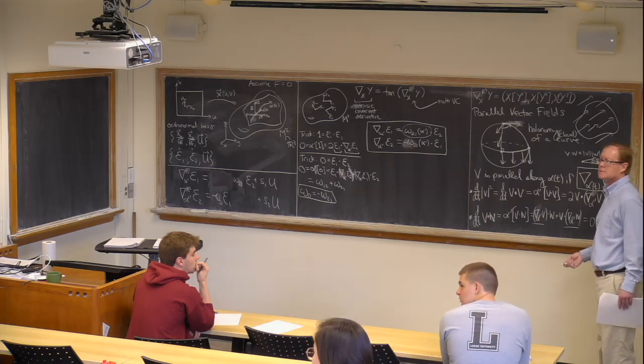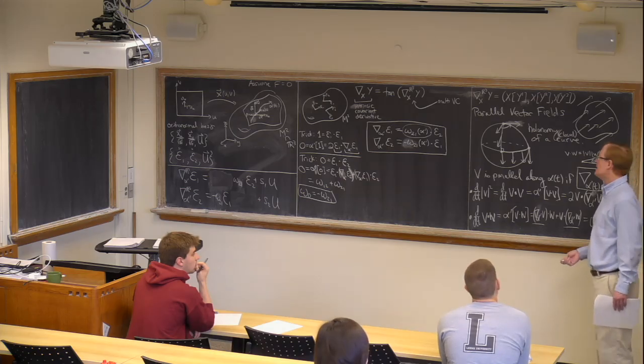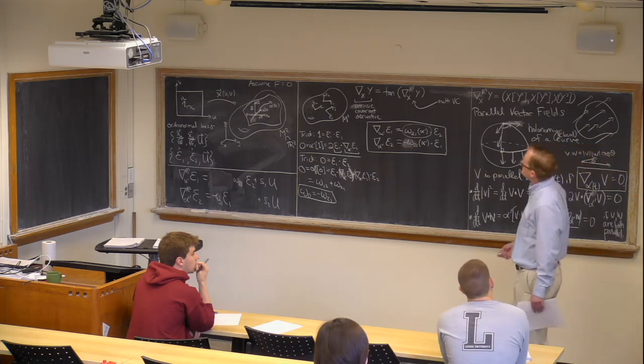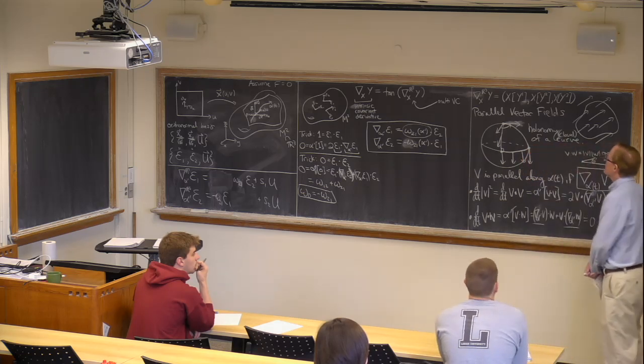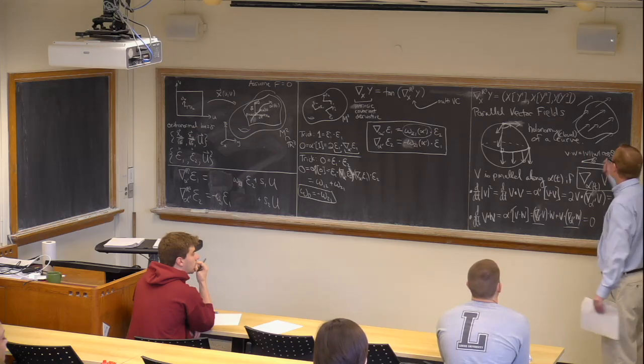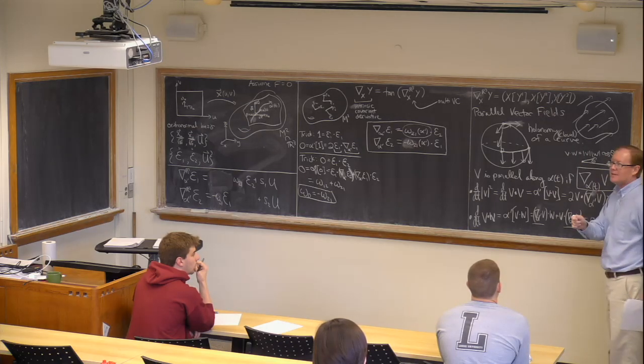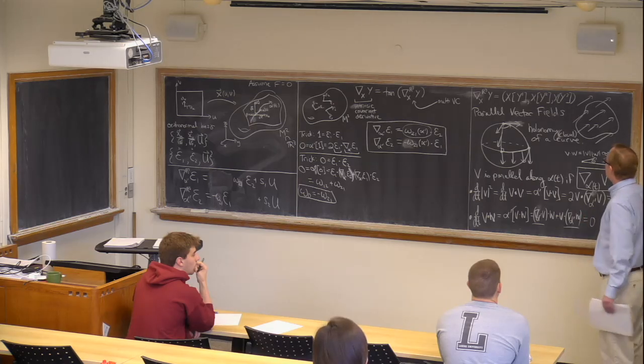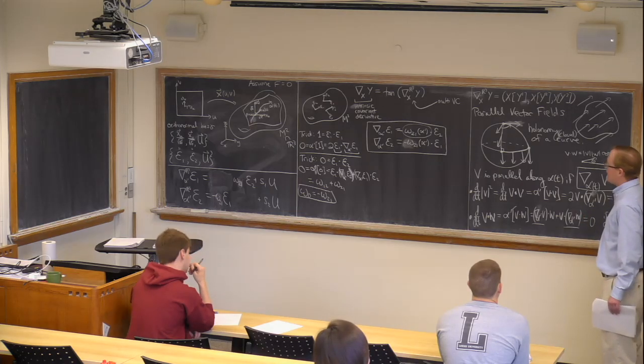Yes? Could you start with two parallel vectors, and then once you're done with the closed loop, the angle of rotation is the same but in a different direction? No, because Greg, let's see here. Your point is this only gets angled up to a sign, right? Yeah. But I guess to prove it, what I would do is say take.